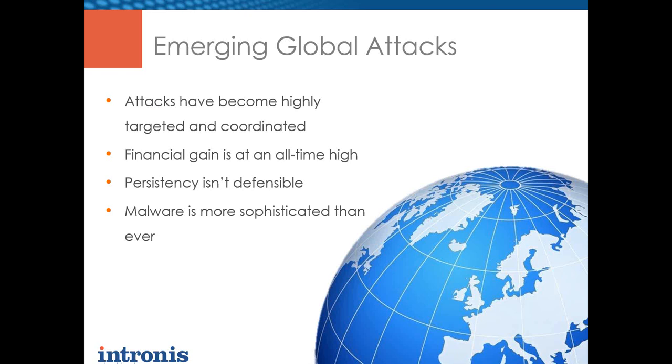Core to CryptoLocker's capabilities is a malicious service that runs in the background, with many people helping keep it always available. We're seeing attackers move away from creating viruses just to infect people for fun, and instead leveraging their tools as a resource for criminal organizations. Malware authors are selling their services to crime organizations, which target specific organizations looking for weak links. It used to be a shotgun-like approach - now it's much more specific and targeted.